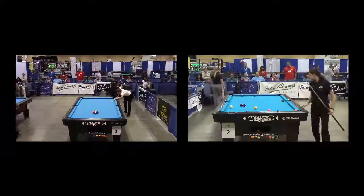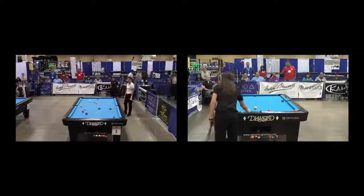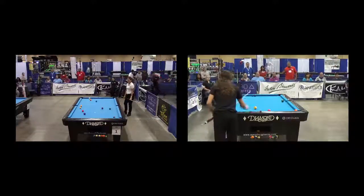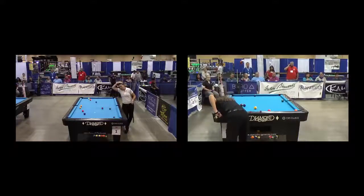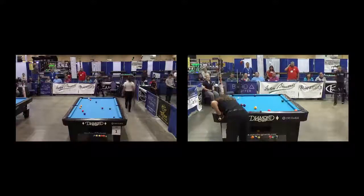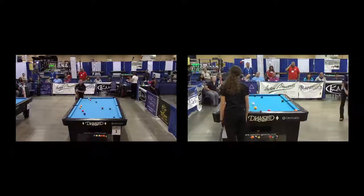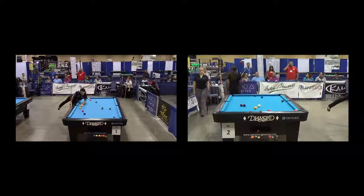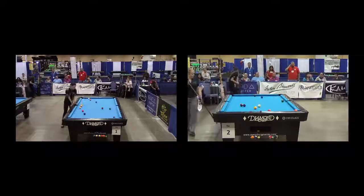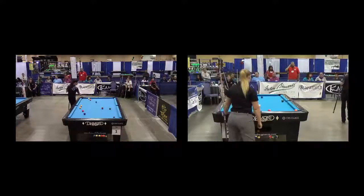Sierra Reams with a break, her cue ball crossed over the top instead of going over towards the same side as her. And she didn't make a ball. She left the 1-9 combination. Oh, boy. A lot of distance there, though, huh? Fire in the hole is coming. We're going to have some action on this one. The 9 ball is going to be moving. She has to watch out for the scratch in the side. Right, with the high cue ball, was she going to avoid that? She's going to have to do something.